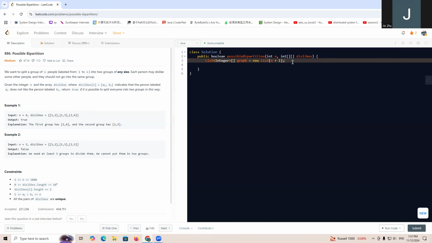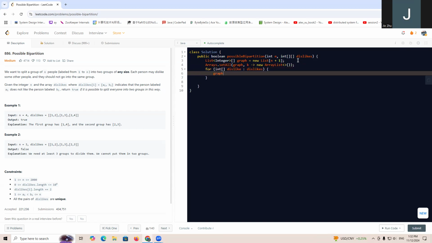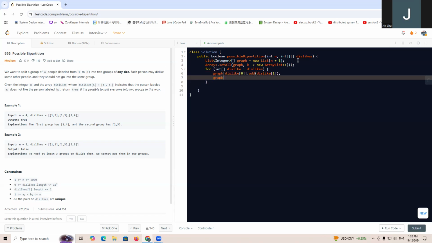For index 0, we just put an empty list, so Arrays.setAll, graph i goes to new ArrayList. Then for each dislike in dislikes, we have graph dislike 0 add dislike 1, and also graph dislike 1 add dislike 0.